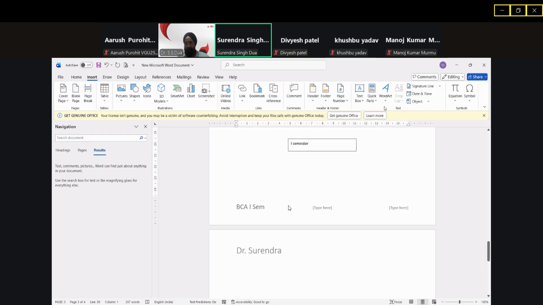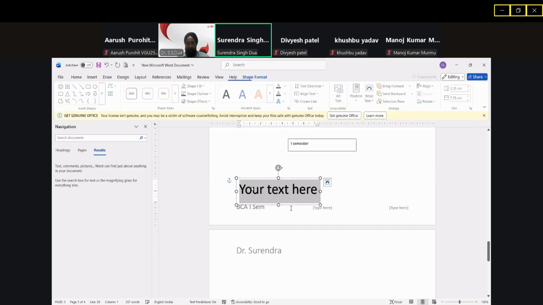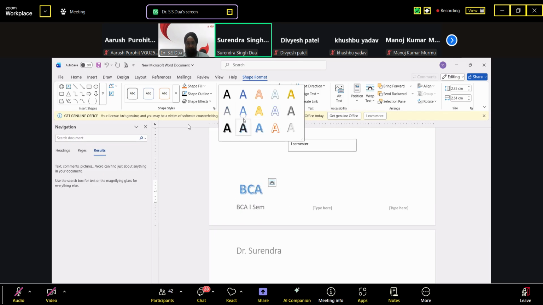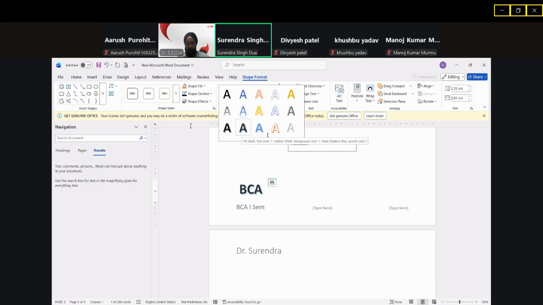Many kinds of insert options are there. Word art, it is also very important. If you want some text with some art, like DCA, it shows this kind. You can change your art. Many kinds of options are available. Shadow form, dual form.